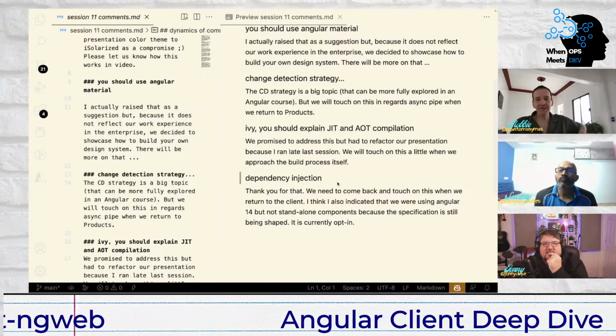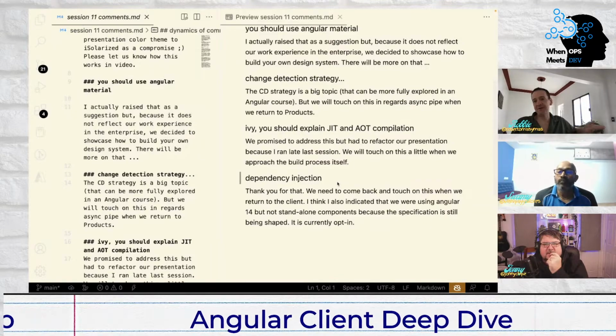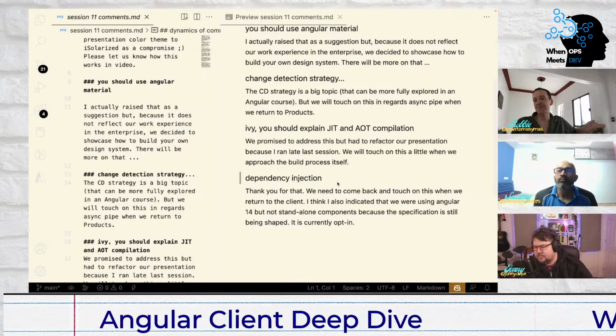So, like I point out with async pipe, because we're using async pipe to produce products, the change detection strategy that async pipe uses, and that you would typically use without using RxAngular, will trigger, on a child component, whenever the change comes through on that pipe, a call to markForCheck on the component it's in.